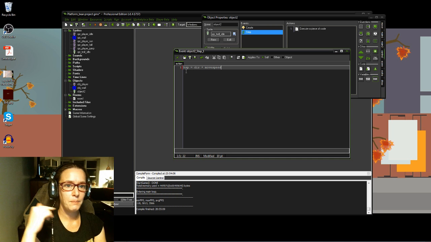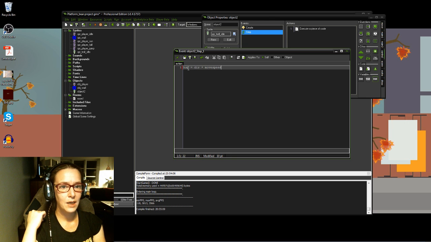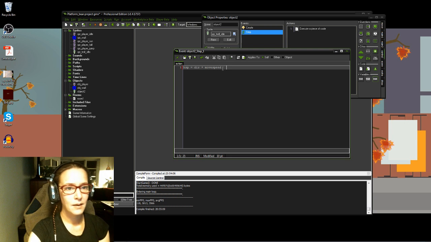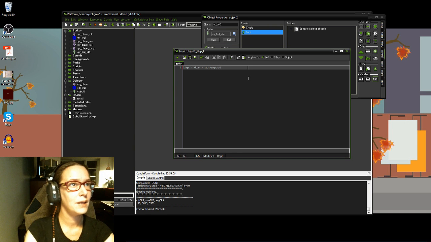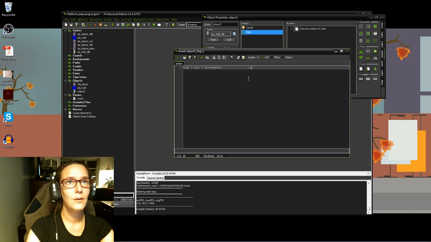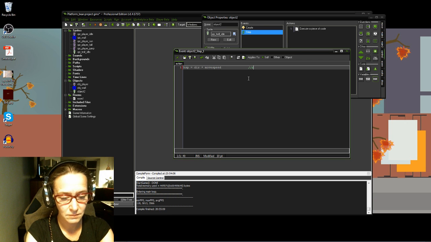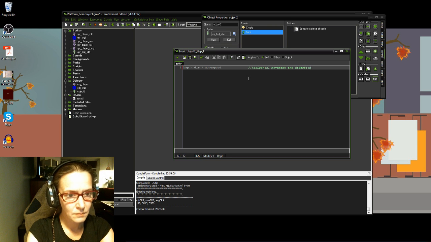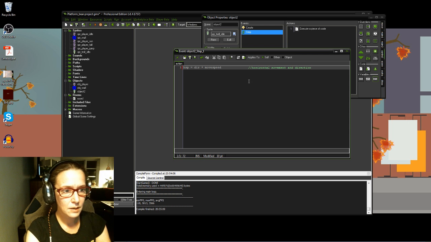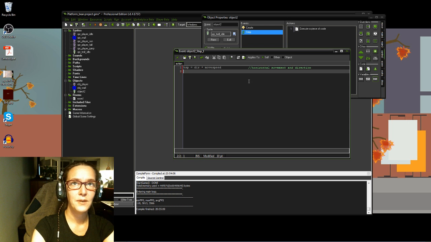If something has happened that caused you to change your direction, so it's now positive, then this will come out as +2. So your HSP will be either -2 or +2, depending on whether you're moving left or right. That's really what this line says, based on the values that we had in the create event. So let's call it horizontal movement and direction. Yeah, doesn't look like I've done any spelling errors yet. That's always a good thing.